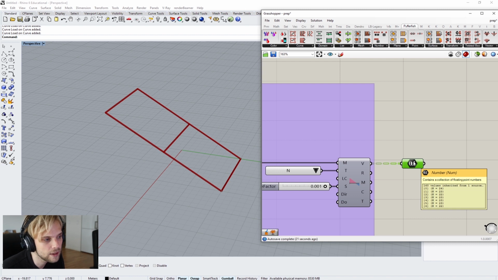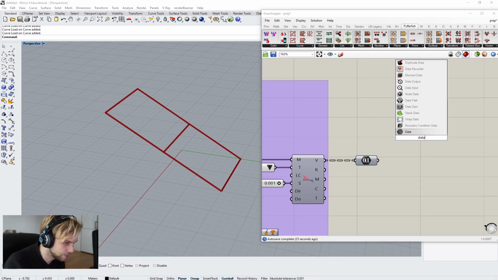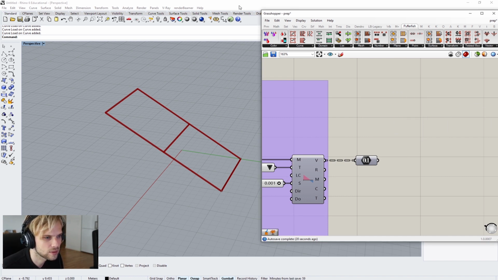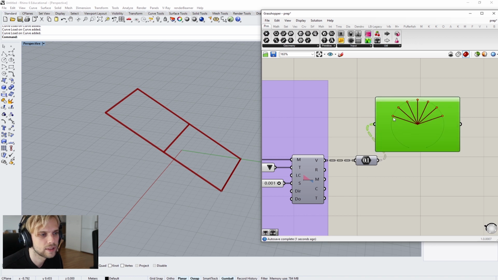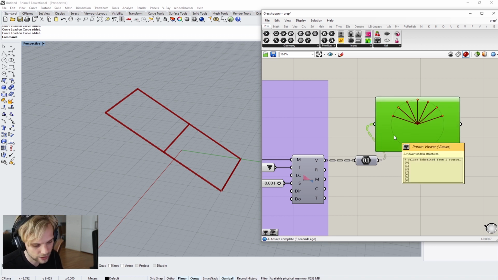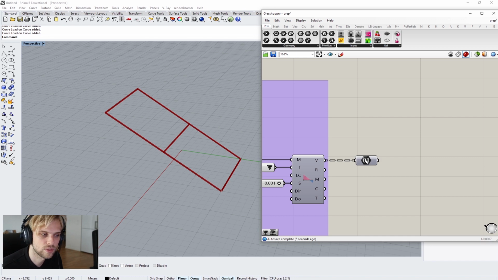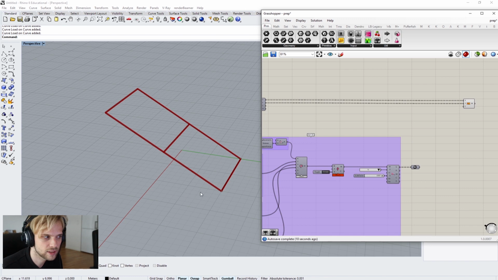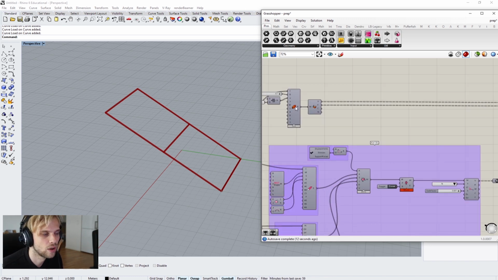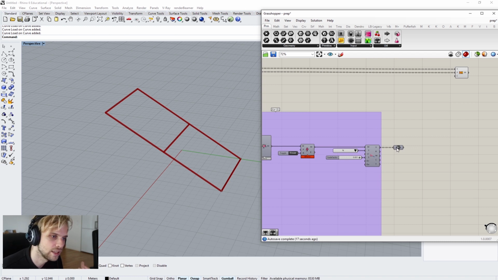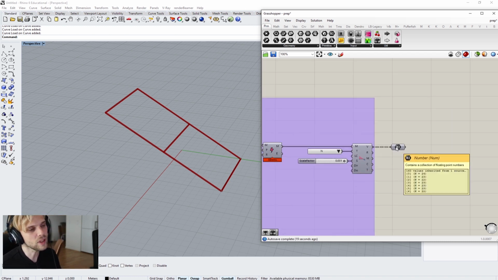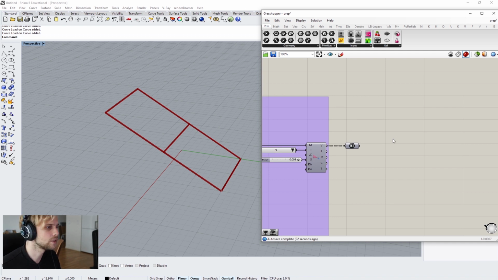So I have 7 beams in total, and notice how here the data tree, not the parameter data tree, there we go, how here the data tree has 7 branches. Every branch of these values belongs to one beam, right? And it's not messed up, meaning that all of the pipes here will correspond to the data tree here. Great. So now for the values, I need to do some math, right?